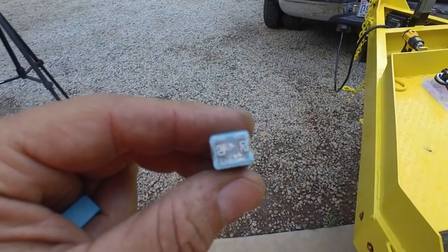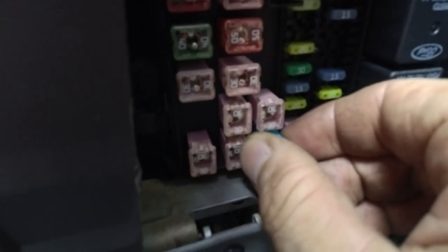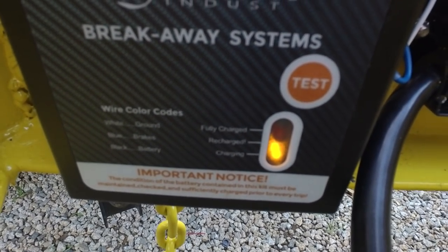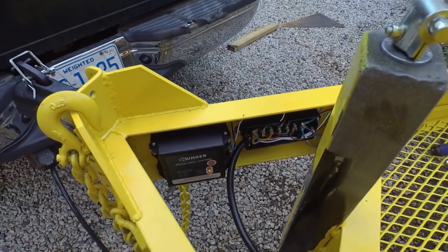All right, I found out that the trailer battery charger fuse is blown in this truck. So I just went and pulled the one out of one of my other trucks. So let's keep our fingers crossed here. That's it right there. And hope that baby doesn't blow. Alright, so far so good. Let's see if we are charging over here. And we are. Look at that. Sweet. So that fuse just needed to be replaced. Okay. So when the truck is on and towing the trailer, it is charging this little battery. Nice.